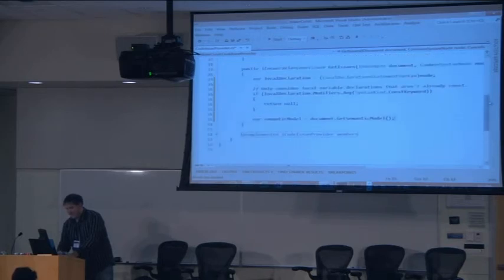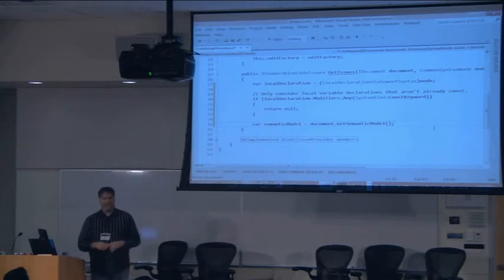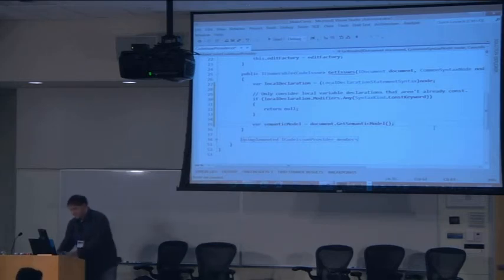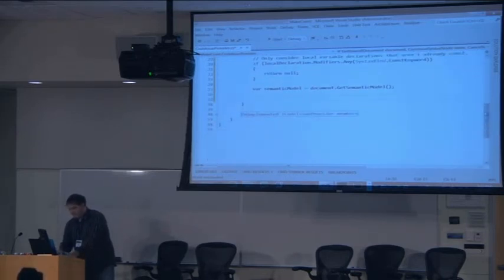Now, a document was passed in here, and we can say, give me the semantic model. And again, this is this kind of transparent API that may do more work behind the scenes, or it may not, depending on how much of the solution is realized at this point. But this gives me this model that I can now go and ask semantic questions about the tree that is inside this document.